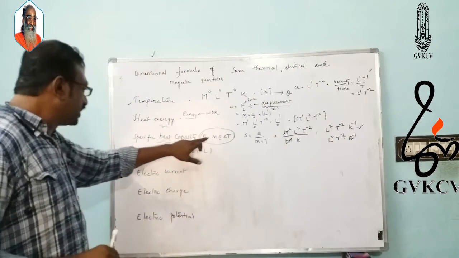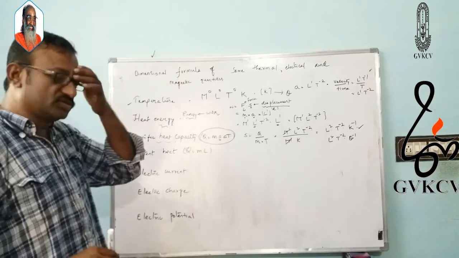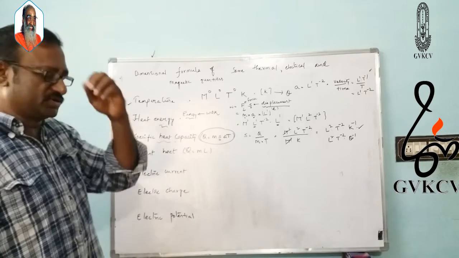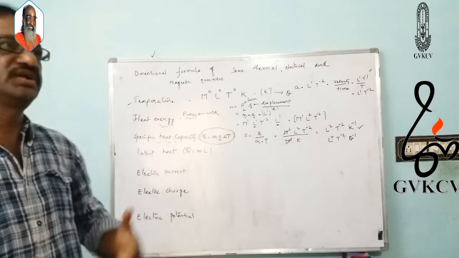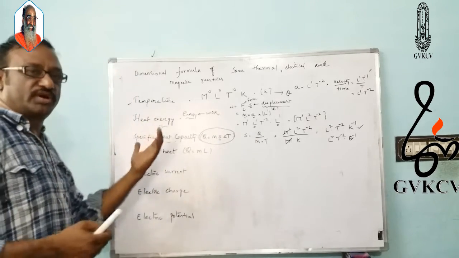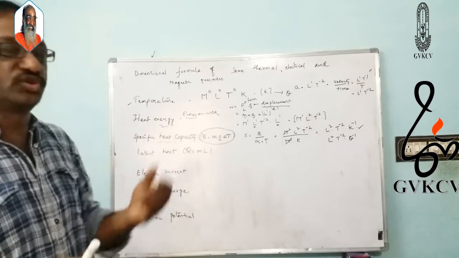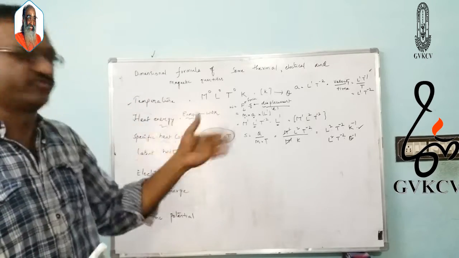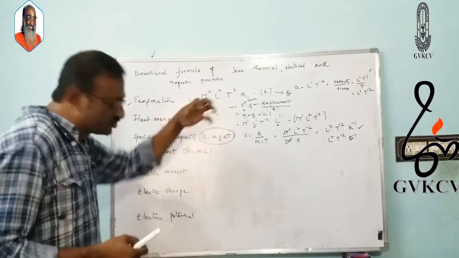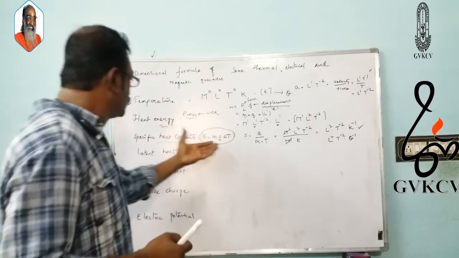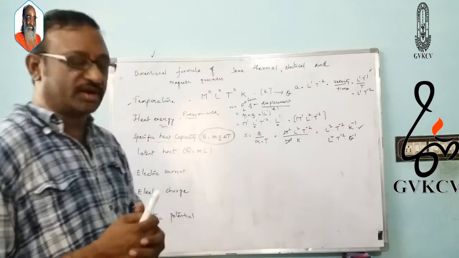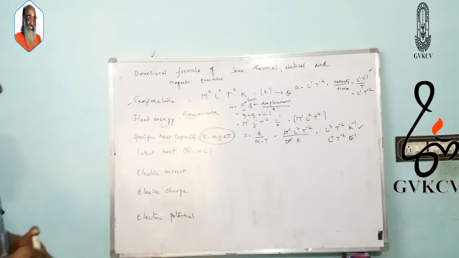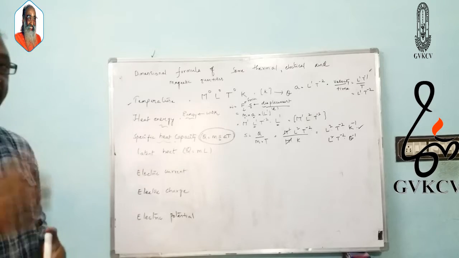So here, by remembering this formula, we are able to write the dimensions. Generally we don't remember the dimensional formulas because we have so many physical quantities, and for every physical quantity we cannot remember the dimensions straightaway. So the only way is to get it by using the formula Q is equal to m s delta T, as we did here. Next one is latent heat, Q is equal to m L. Latent heat, you remember, hidden heat.